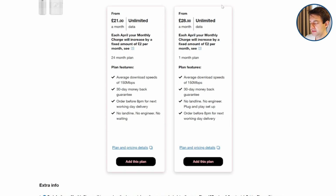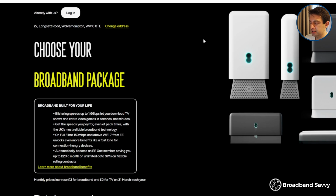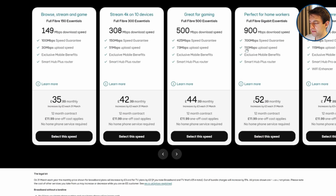So to summarize, 5G broadband offers the best value for money as long as you don't mind either getting a 1-month contract or a 24-month contract with a router you can move around between different addresses on a really flexible basis, like you can use it on holiday inside the UK if you want to. As long as you're somewhere you can get at least 4G signal from 3. But if you want fibre broadband, EE is the best choice if you want the best possible Wi-Fi router.